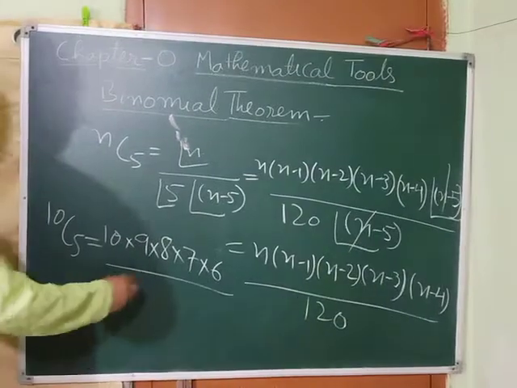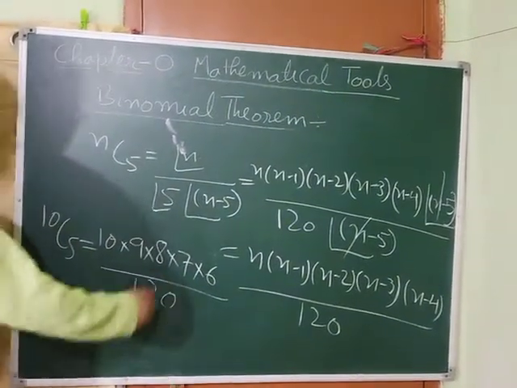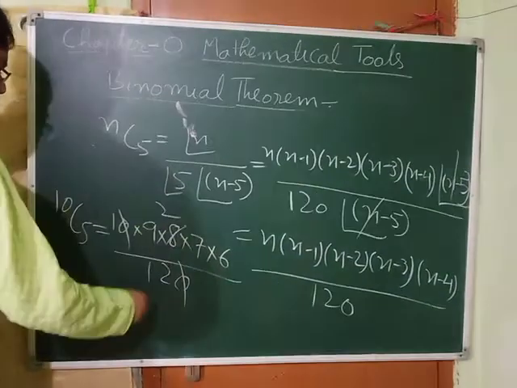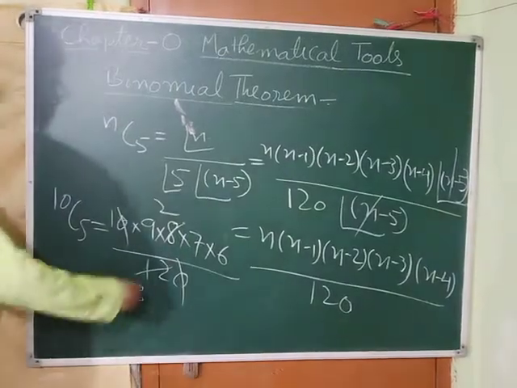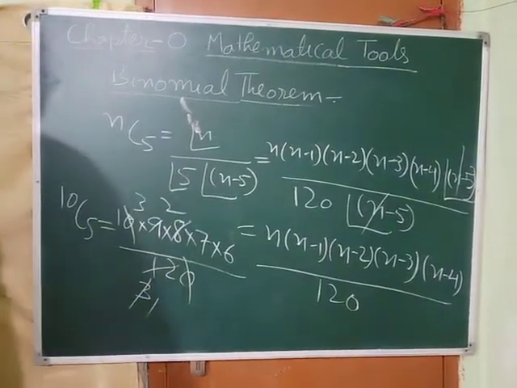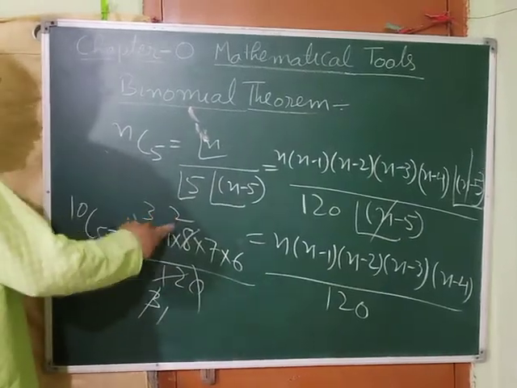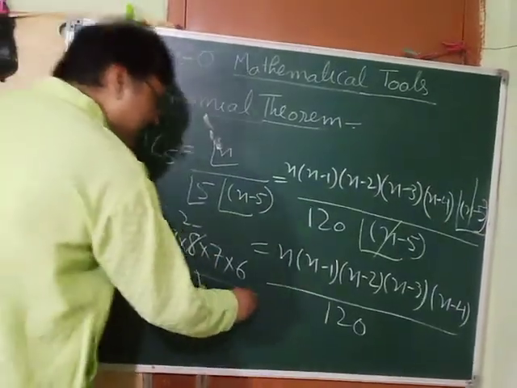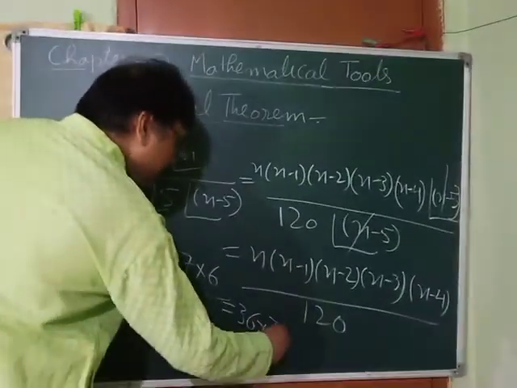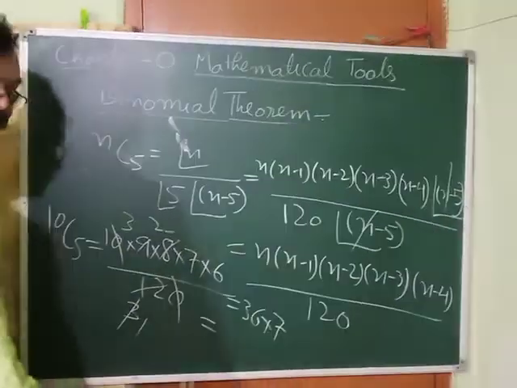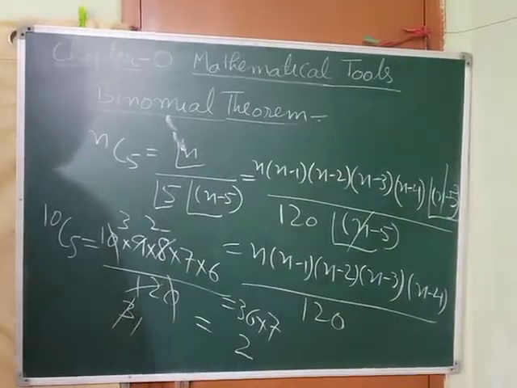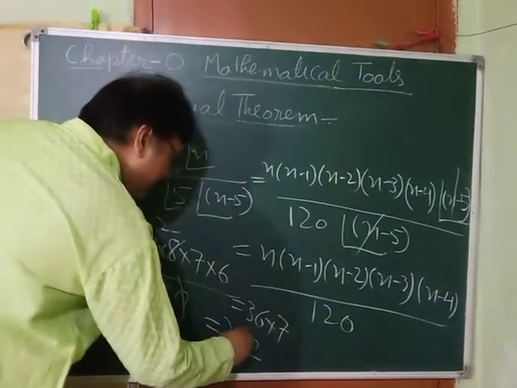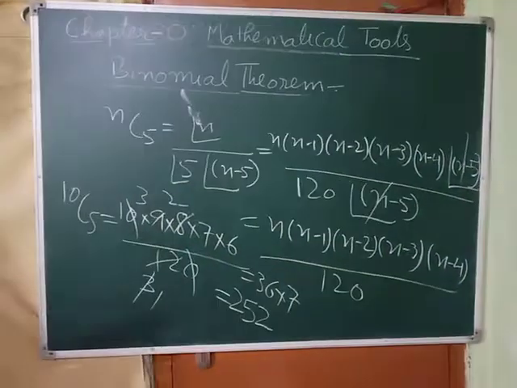And what is here? 120. First you can cancel out 0. What? 12 is left. 4 2s are 8. 4 3s are 12. 3 1s are 3. 3 3s are 9. So what are you getting? 3 2s are 6. 6 6s are 36. 36 into 7. You can multiply 7 6s are 42. 4 is carry. Now 7 3s are 21. 21 plus 4 is 25. So you get 252. Got it? Very easily you can get it.